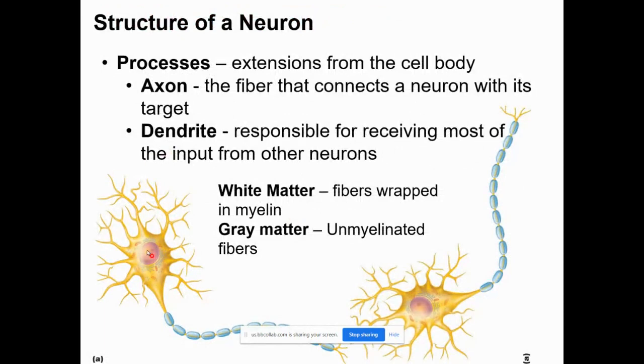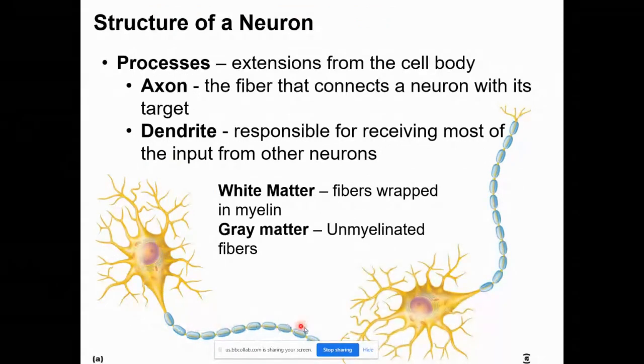So a neuron, as we know from lab, has a cell body, but it has all these processes sticking out of it. Well, the axon delivers that away from the cell body. Where the dendrites, these processes, send the signal into the cell body, right? So it's just one-way flow of information.